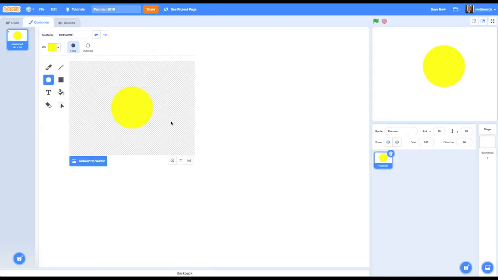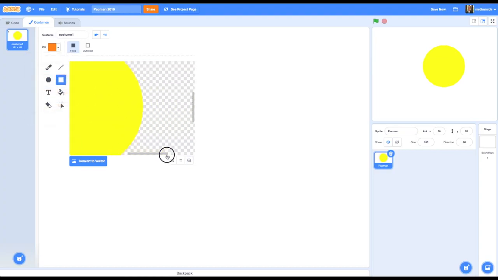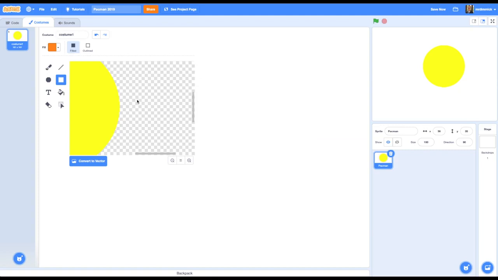And there's one extra thing we need to do. We need to add a little dot. I'm going to use a block for this of a different color. You can make it any color you like, as long as it's not the same as the background color for your maze when you come to draw that later. So I'm going to make it sort of an orange color. And you can just add this little dot, not too far away from PacMan, but maybe just about there. And this is a detector block that's going to be used to detect when PacMan is colliding with walls.